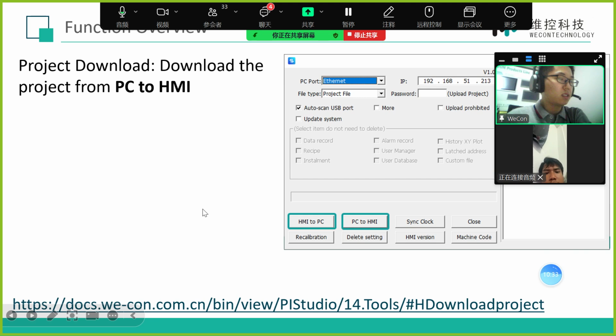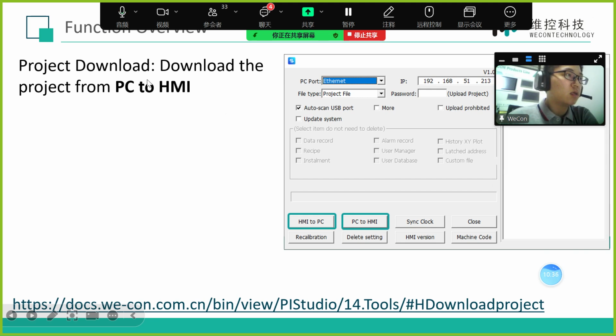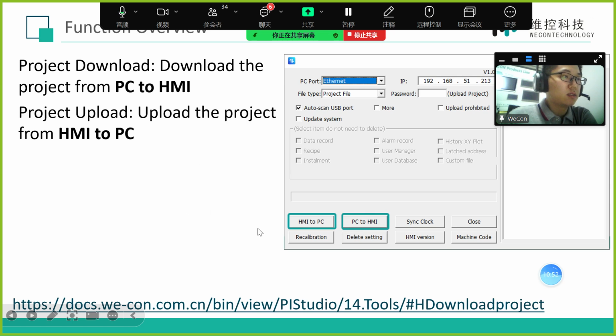For project download, if we want to download the project from the PC to the HMI, we can click this PC to HMI button. Some new customers may not know where to click for HMI to PC, because if we open PI Studio directly, we will see this HMI to PC button is disabled.